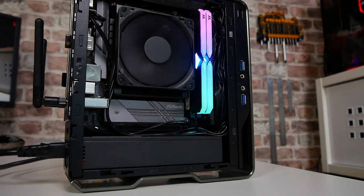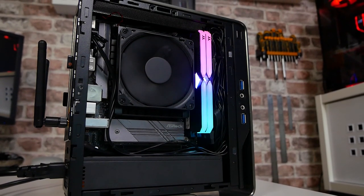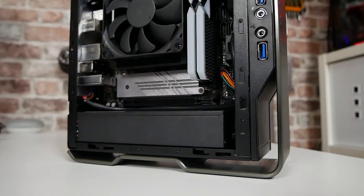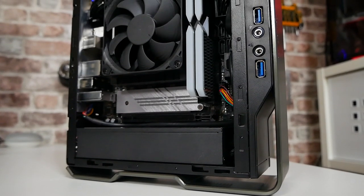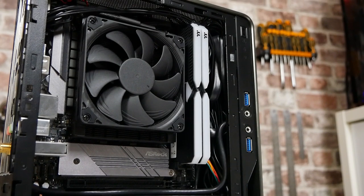Let's get this installed and do some tests to see if it's considerably cooler than our previous installation. So we've done the build, and I can only describe it as being like my first date — a lot of fumbling around in places I didn't know what I was doing, but it soon became second nature. This is not an easy case to work with, if I'm completely honest, because of the diminutive 3.3 litre capacity. There is some dexterity required, though from the B-roll it actually still looks pretty clean. The board we used is the ASRock B550M ITX-AC, and some of the positioning was a little bit awkward — the USB Type 3 connection in particular was tricky — but we managed to get around it.